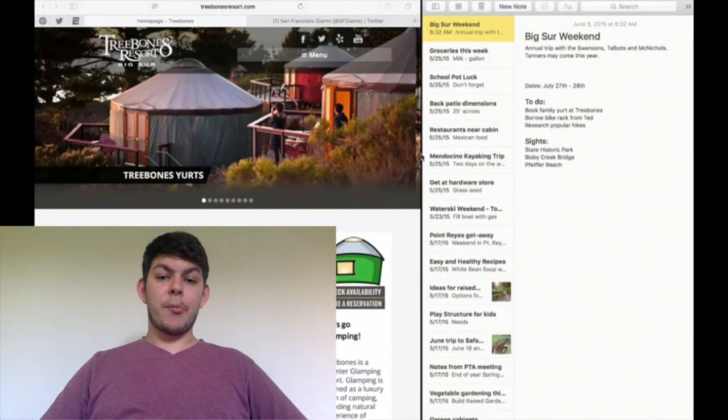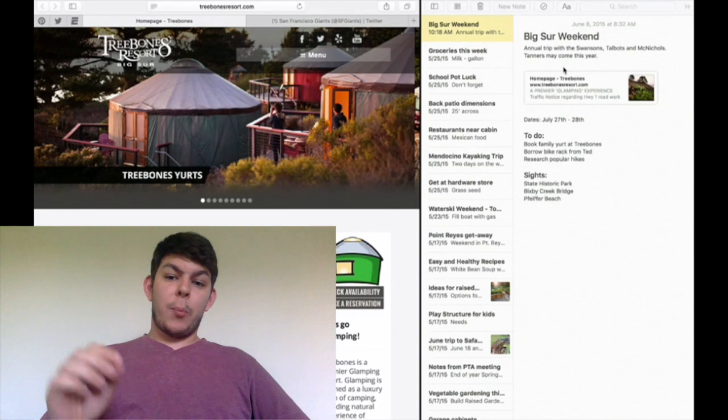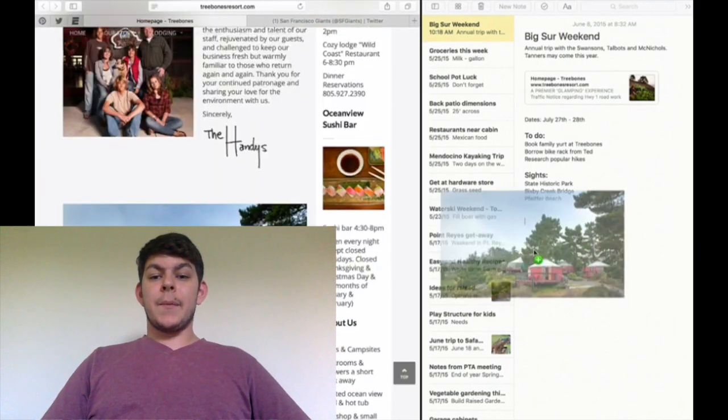So guys, this is going to come in useful for things like when you've got Notepad at one side and, let's say, you're browsing a website at the other side. You could be writing down in Notepad stuff that you need to do, for example, in this picture, a logging camp for instance. You may be browsing on there, pull over a picture and drop it into Notepad. It will also put a nice little image there and a link straight back to the website, and a brief description that it's taken from the website as well. So that is going to be an excellent one to watch out for.